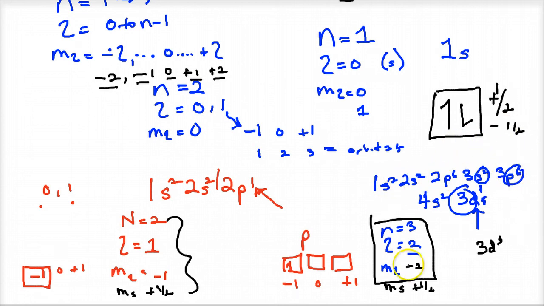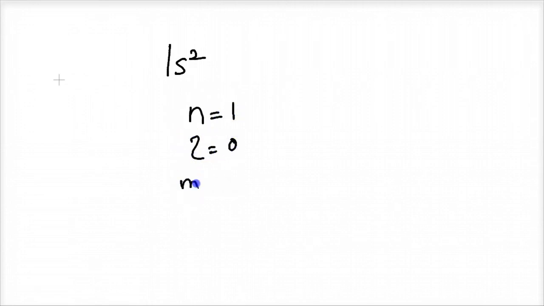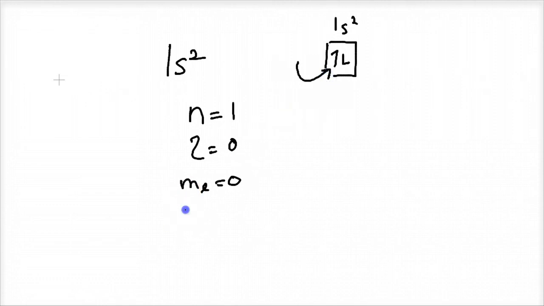Now, when will you have the negative half? Let's look at 1s2, a brand new page. Last one, and I promise I'll be done. So 1s2, helium. n equals 1. L is equal to 0. m sub L has to be 0 based on our rules. Now, there's 2 electrons. If I draw orbital notation, you would see this. Well, this electron, that up arrow, would be m sub s equals plus 1/2.